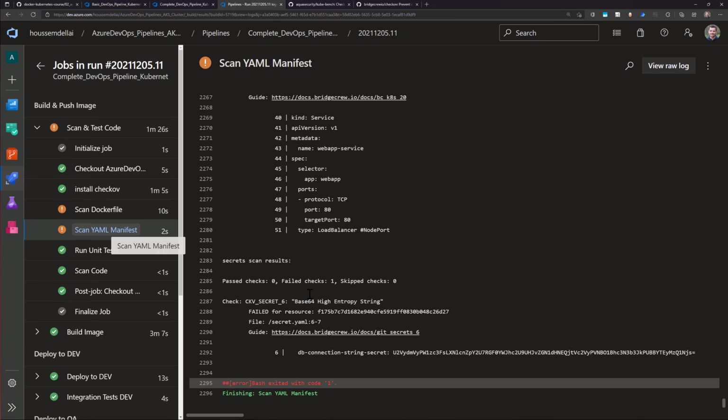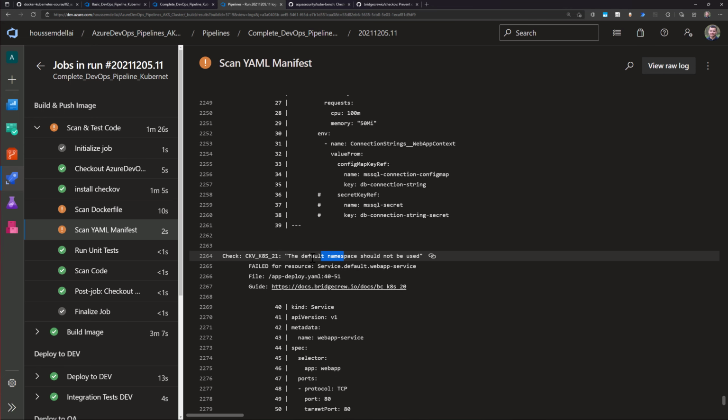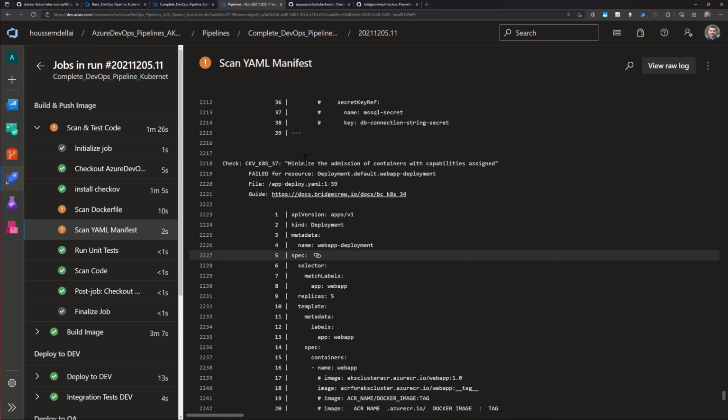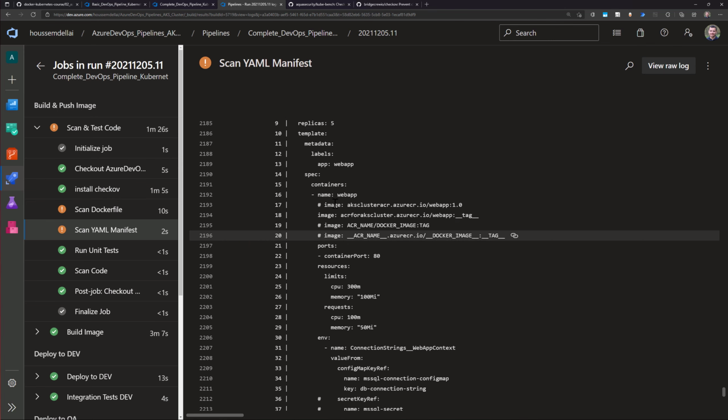And then I would scan the YAML manifest files, where I have some findings found by Checkov. One of the findings is that I should not deploy into the default namespace. I should deploy to another namespace, then minimize the admission of containers.